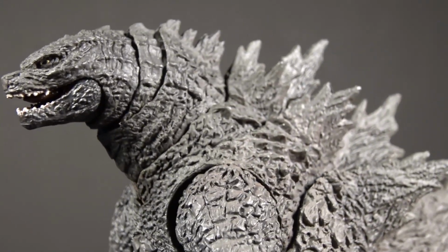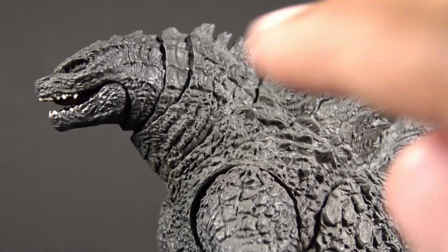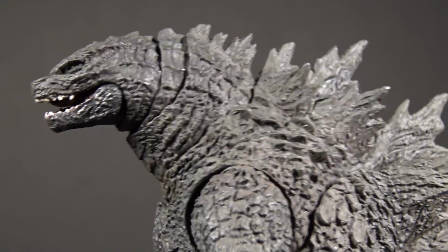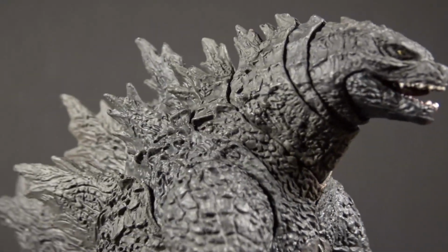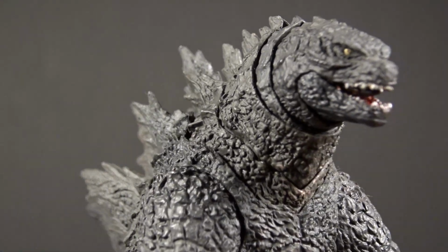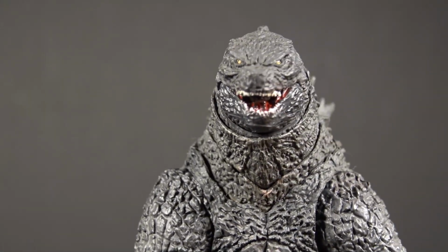Now, just looking at the spikes and the whole detail and the gills right there around his neck, very nice. It's a very good job in detail. You can actually see the gills. I couldn't see the gills on the 2014 figure. And let's get a look on the other side too. Very good detail. Nice bumps and the usual Godzilla-like textured skin.